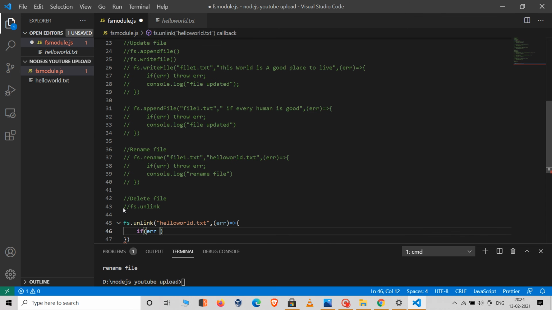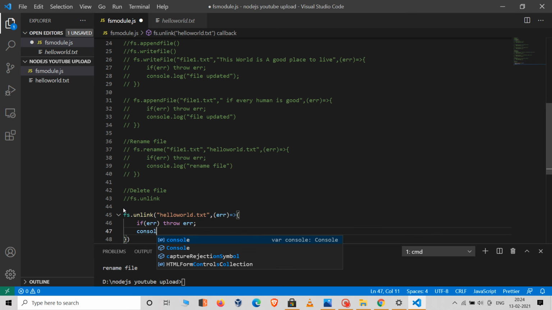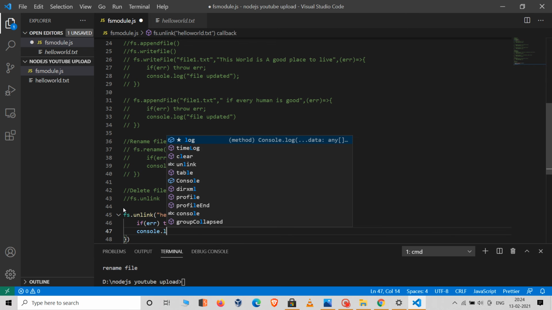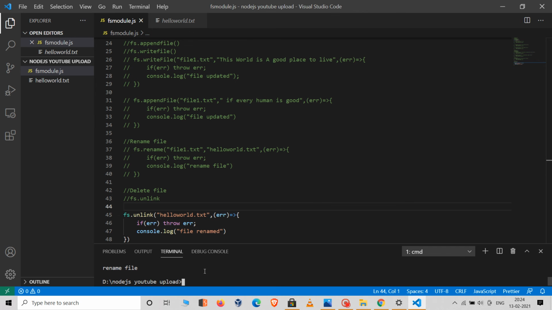If error, throw error, console.log file deleted.